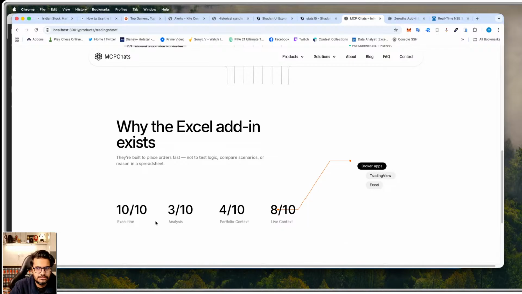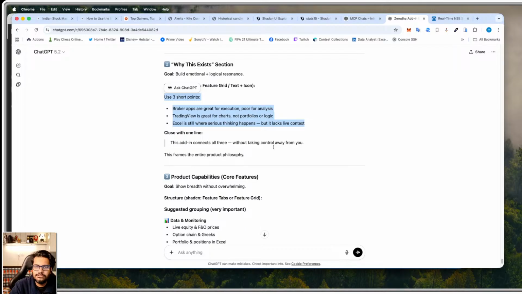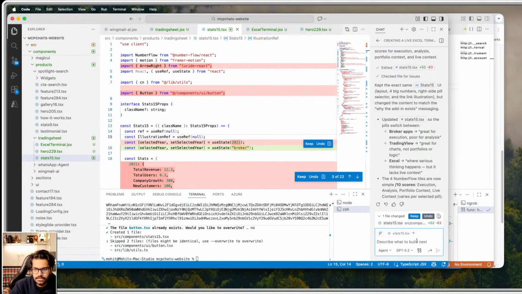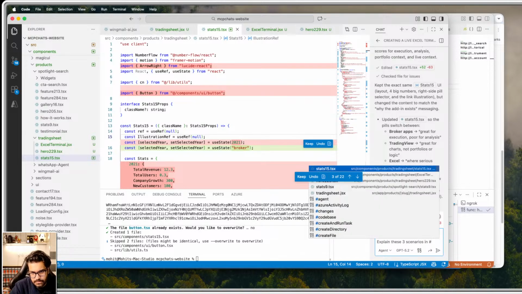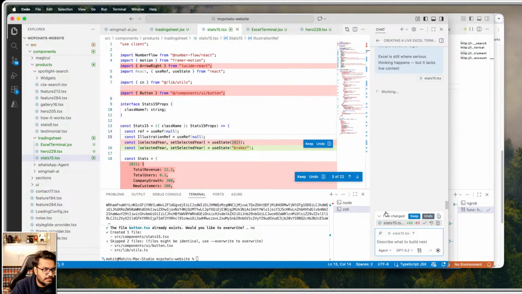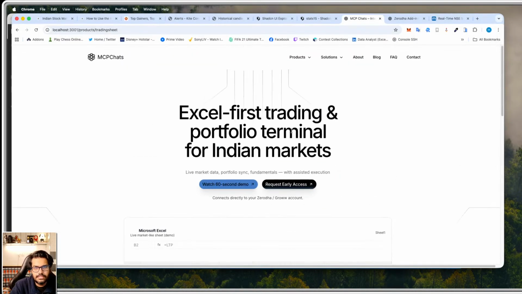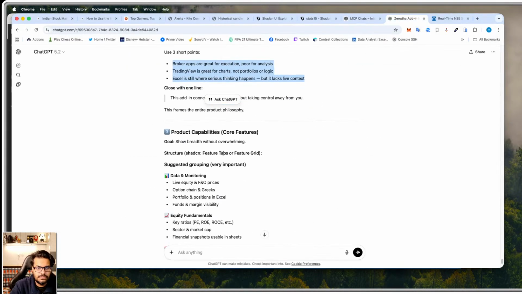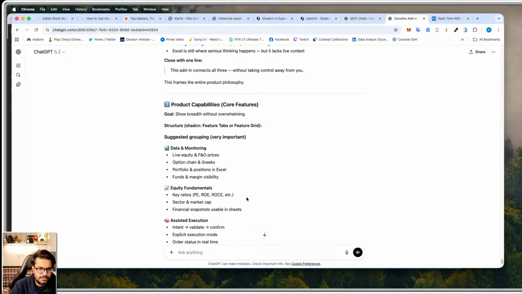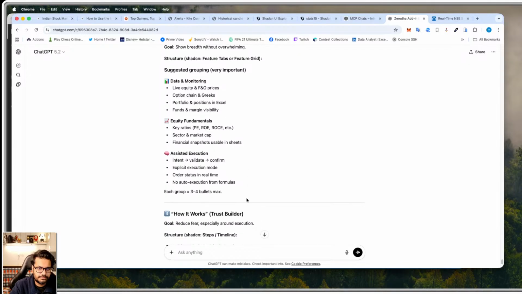Excel doesn't make sense. Explain these three scenarios. And now this is done. Now the product capabilities, and you show product capabilities. So what exactly you can do?